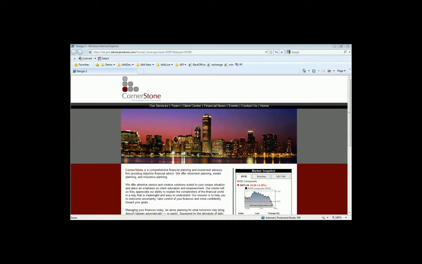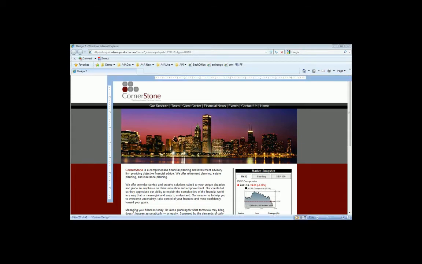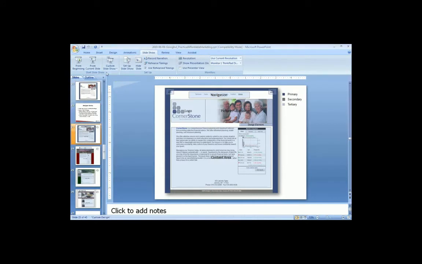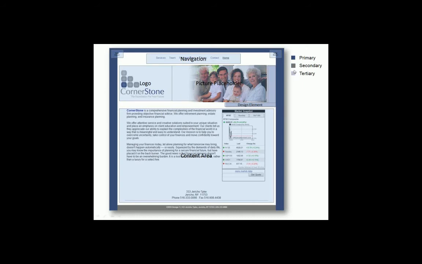Let me flip to the presentation here. I've highlighted the areas that do get changed in each of the designs. So the design we were just looking at, you can see the rounded corners are part of that design, and the colors are applied as labeled here. You can take a closer look at the presentation later on. Sure. One of the things I want to just mention here is that design that you just showed with the picture of the cityscape is so different than this, and yet it's the same.